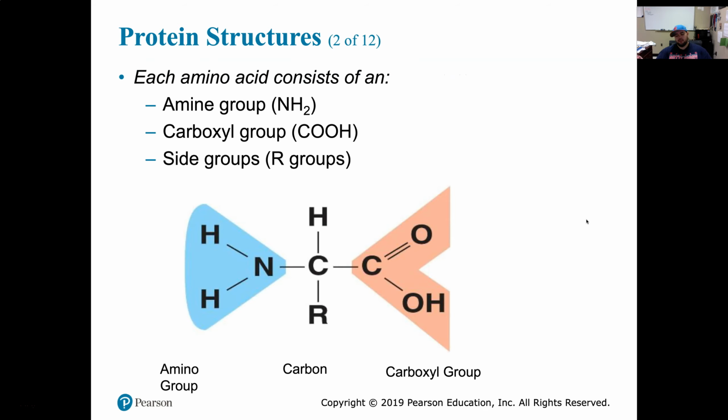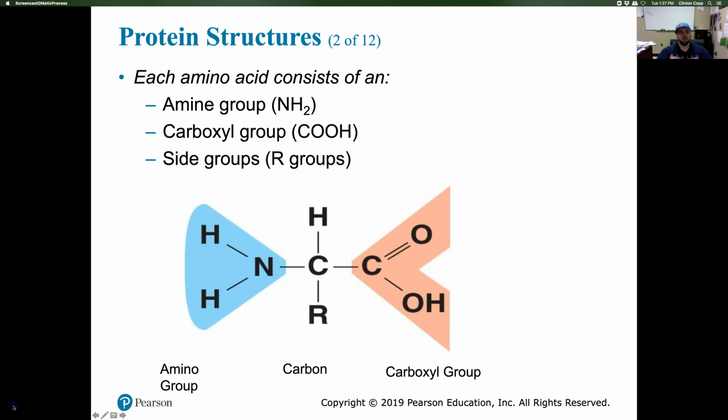The monomer for a protein is an amino acid. There's 22 of them that we need. Humans, we need 22 of them. We can't make all of them. So let me take a step back for a second and clarify something. When I say 22 amino acids, that includes all of them. We need 20. So there are technically 22, but we're not going to worry about technicalities. We need 20 of them.